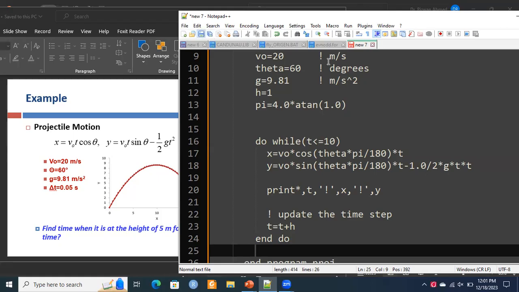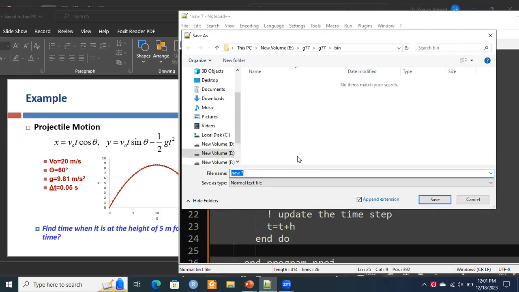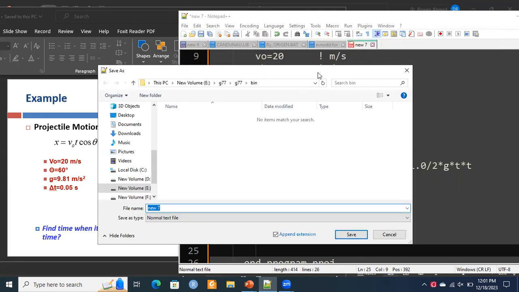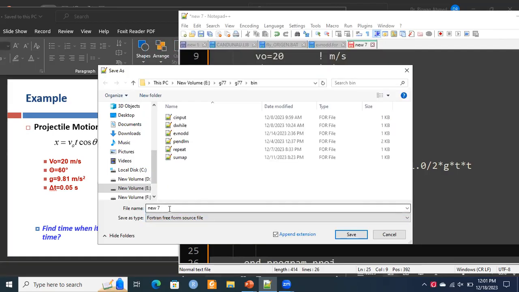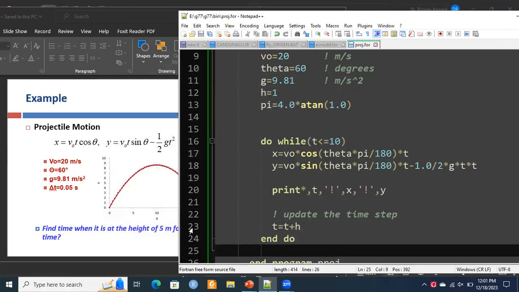So save the program. The name I suggested was prog. It should be saved as a Fortran file in the right directory, projectile.for. Okay, so syntax has been highlighted, and let's see.